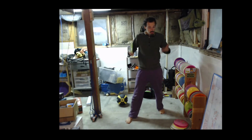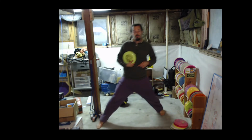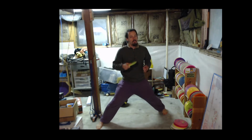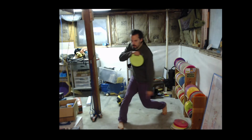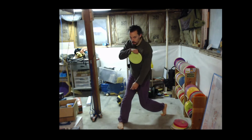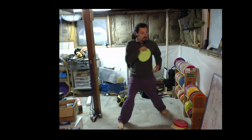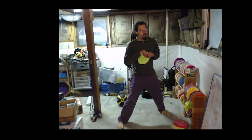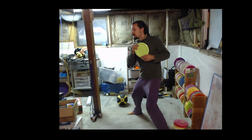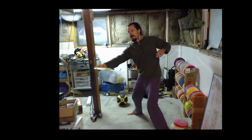The best place to work on this is probably here in standstills. So find a comfortable position. You'll find that this is not comfortable. You won't get a lot of hip turn here. When you shorten it up, now you can get a lot more hip turn, and you can get into this position where your knees are closer together when you rotate all the way through. So just find where that's comfortable, and then don't reach back behind you. So if I'm thrown away from the camera now, don't reach back, reach out.